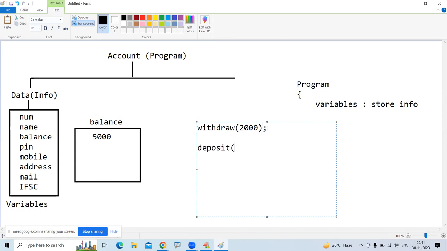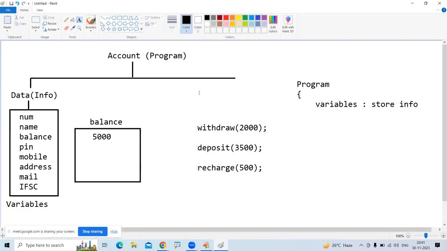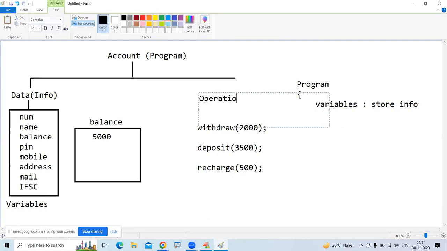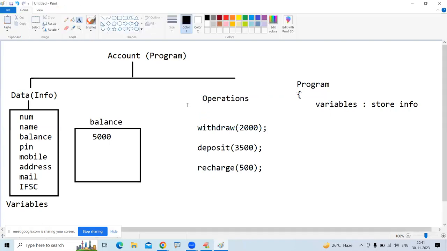If I deposit 3,500, it will change. If I recharge my mobile with 500 rupees, it will change. All these are called operations. We can perform operations on data.